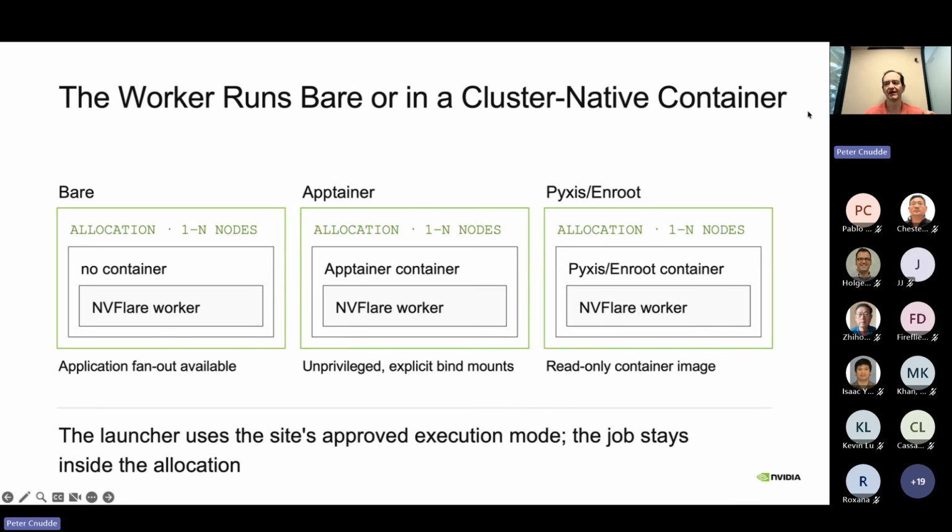So we don't keep the GPUs all the time. We only keep them during the job. So if you occasionally run federated learning jobs, running them on these kinds of systems is very convenient.